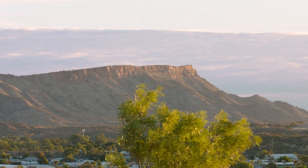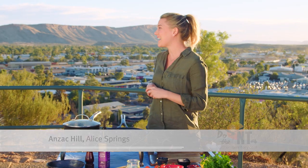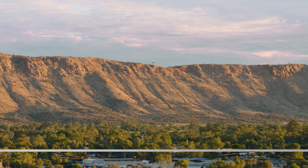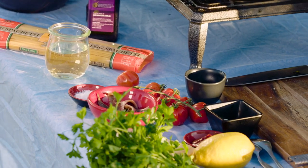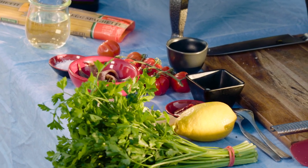I'm on Anzac Hill. It's a fantastic lookout that has 360-degree views of Alice Springs, and it's a great starting point for all the natural wonders that surround this area. Now I'm going to cook a Sicilian-style pasta that has a bit of chili in it and some anchovies.